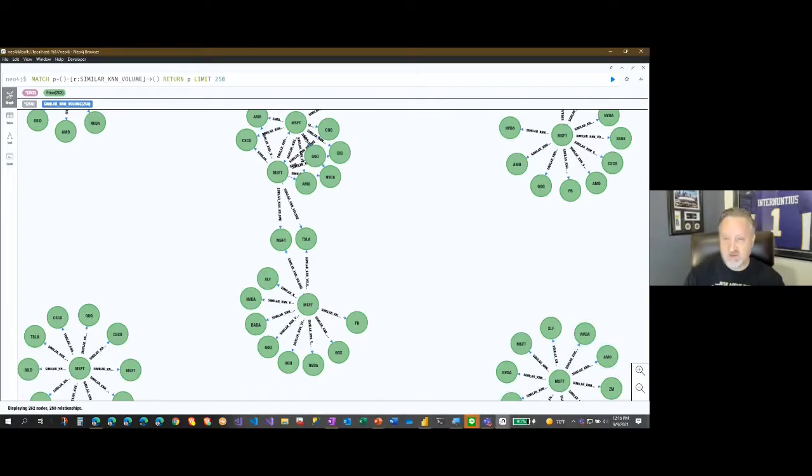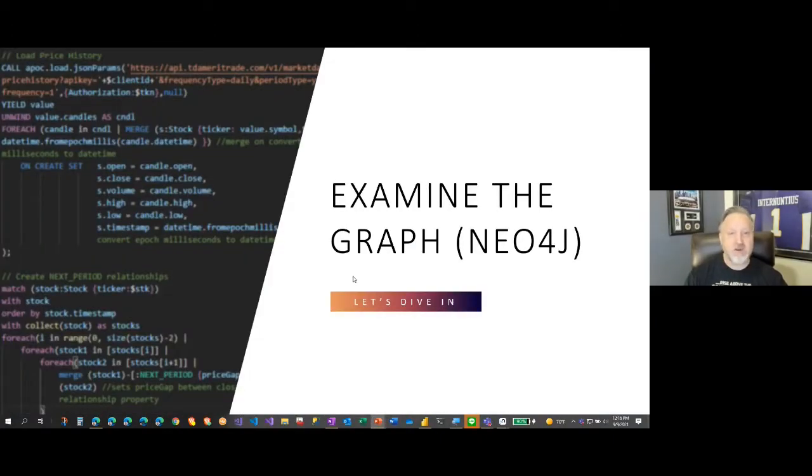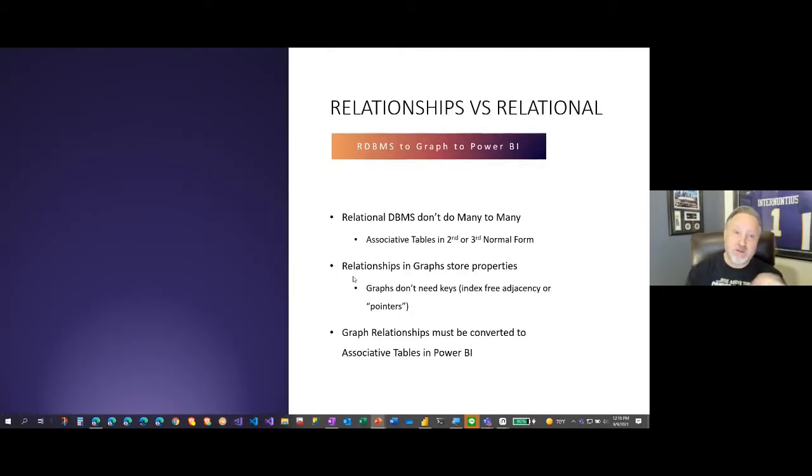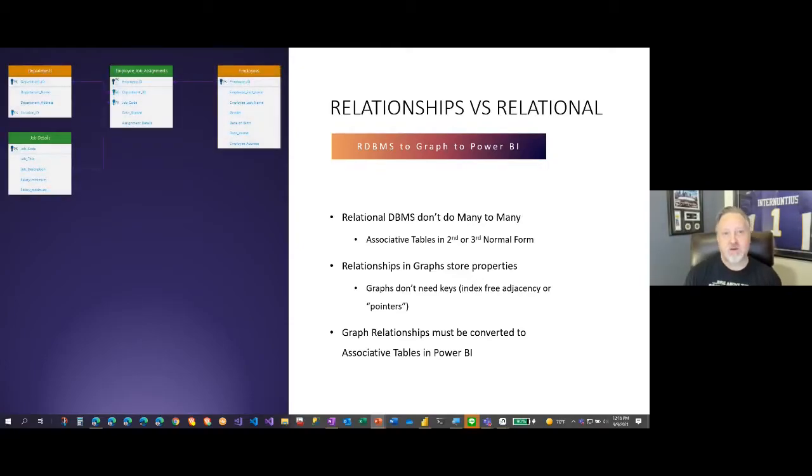Okay, so let me flip back over here and we'll go back to our talk. Before we go look at that, I want to explain a couple of quick things in terms of the differences between a relational database and a graph database. Classic example: in a relational database, we all know that relational databases don't really handle many-to-many relationships very well, right? We have to separate things out. So in this case, I've got a department that employs an employee. Obviously a department is going to employ many employees, and an employee over time may work for many departments in the same company, or they may work in the same department but get a promotion, or they may have different roles or different job assignments.